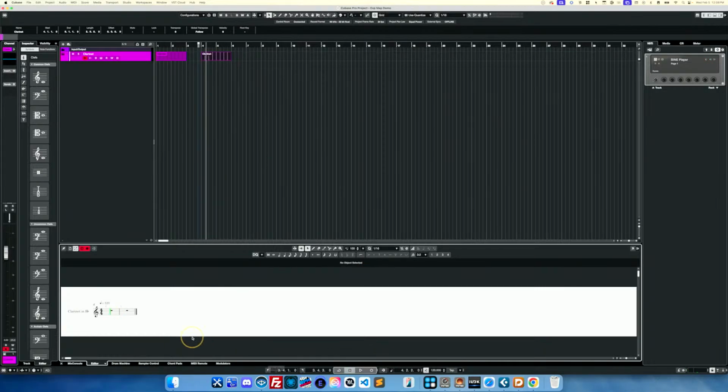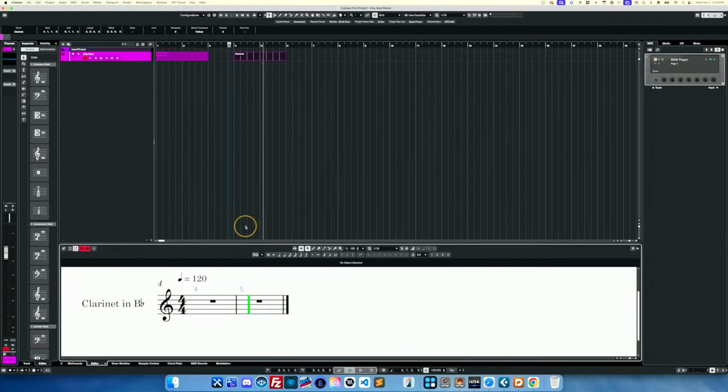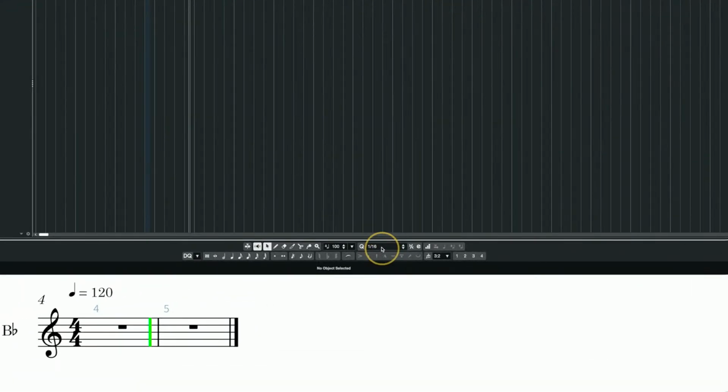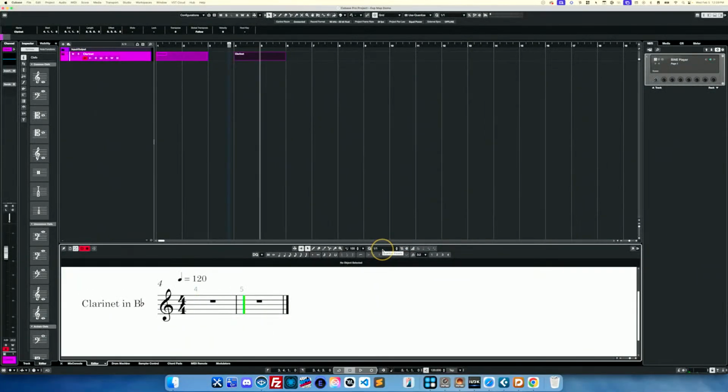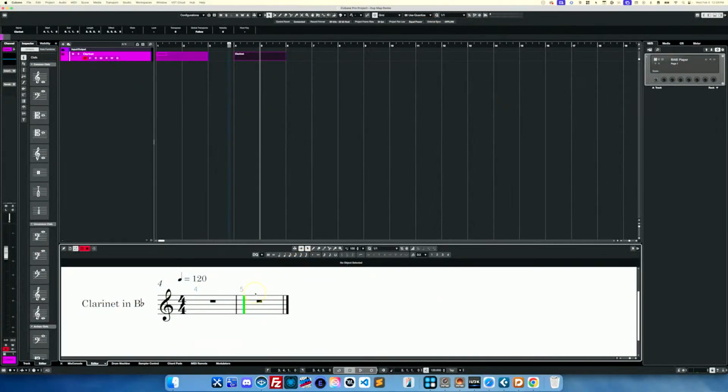You can actually see the cursor that's moving in the project window and this little green line down here in the score editor are moving to the same place. And this is based on whatever your quantize is, right? So if I set my quantize to 1, then you'll see that it jumps around by measure, and it's kind of synced with this quantize up here. So that's how you do it.